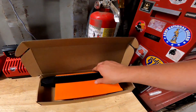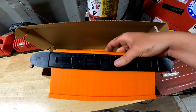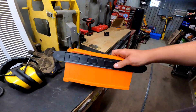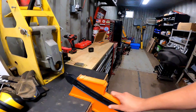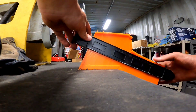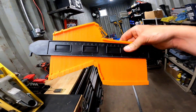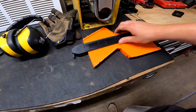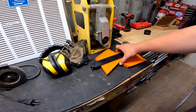I've also got my new fancy tools to make this job a little bit easier — all on Amazon. I got this angle finder with a magnetic base. And then I got these guys, which come in a two-pack from Amazon as well. Basically you can just mold around the side you want, lock it down, and it keeps the shape. So you can set it down on something, trace it out, move it, cut it, and then form fit right around.